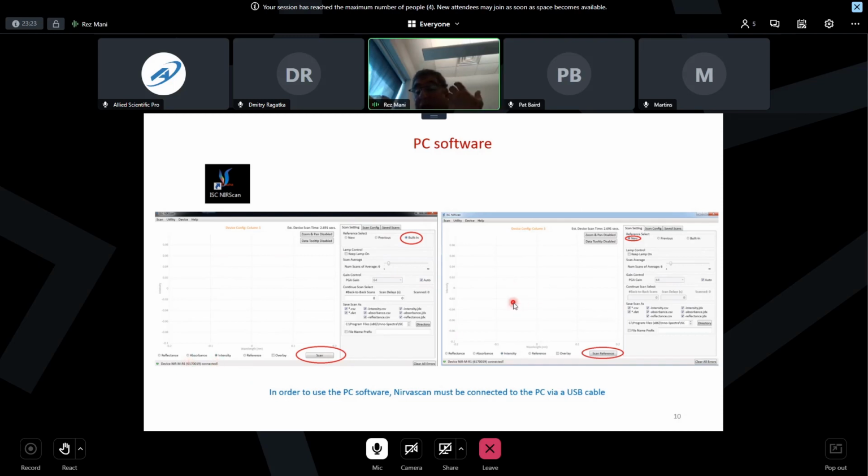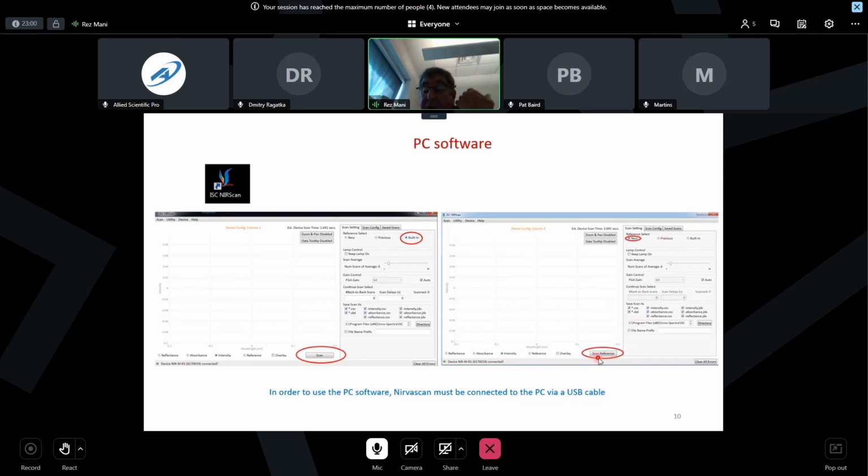But if you decide to do your own reference measurement, you don't want to use the built-in, then you need to put this on new, and this will turn into scan reference. You would scan the reference from a spectral lawn surface, which I'll show you later. It's a highly diffuse reflecting surface. Then you will go to previous, and this will turn into scan.